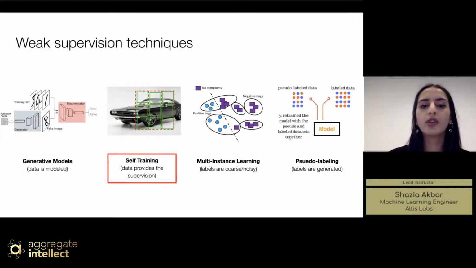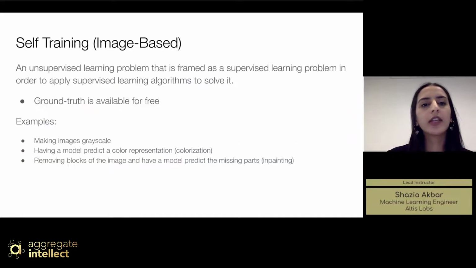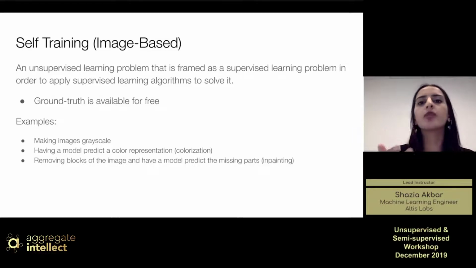If we move on to self-training, this is a really interesting field of different techniques whereby we're learning a model using the data itself, but we formulate it in that we give the data and then transform it in some way and apply that as our labels.